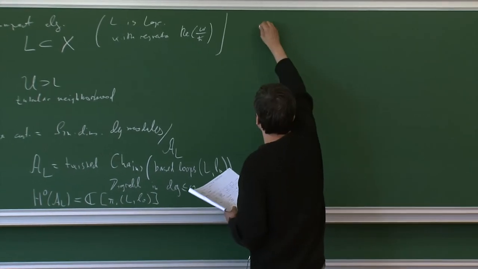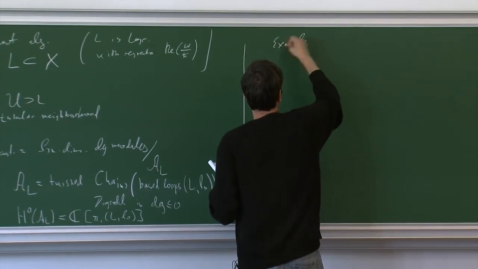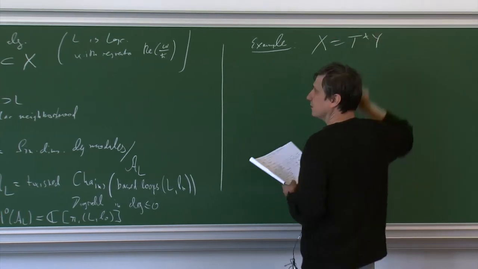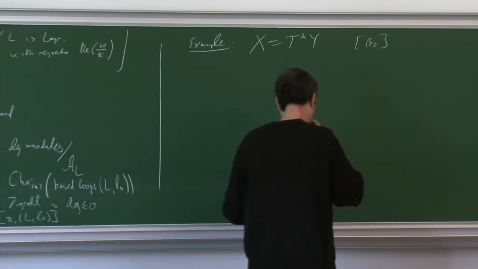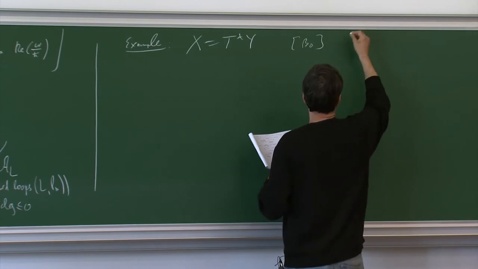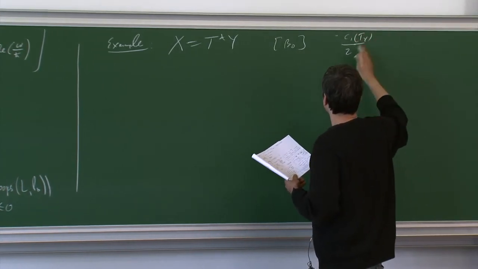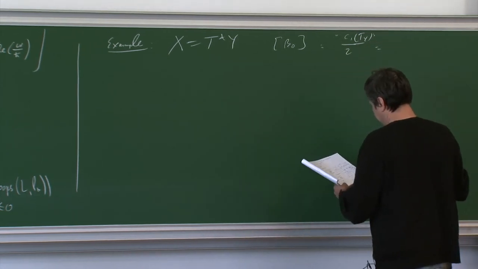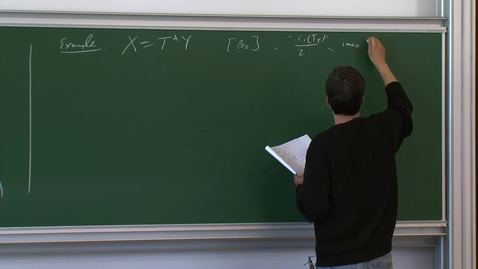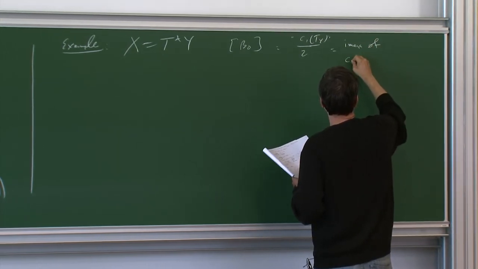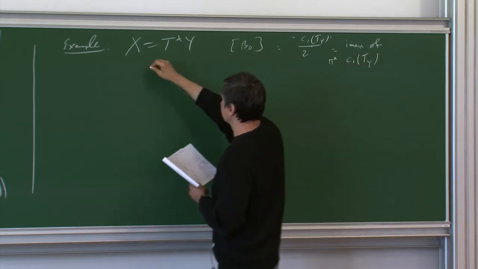How to see these twisted models? So the basic example: if X is a cotangent bundle to some smooth variety Y, and B0 comes from the following. It's responsible for the possibility to divide the first Chern class of the tangent bundle of Y by two. And it's a kind of two torsion class. And how can one say this? Consider the image of the first Chern class of the tangent bundle of Y, and maybe take the pullback by the projection from X to Y.